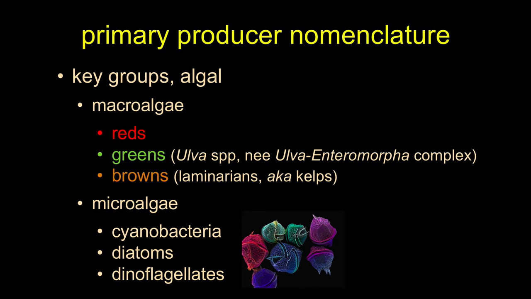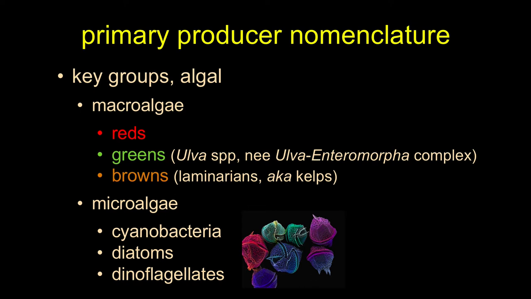Having said that, so that's just for completeness, and because we're all robust academics here, so we understand that. But in a practical sense, when we talk about managing problematic levels of primary producers in the coastal zone, really we're mostly talking about these types of groups. We're talking about either macroalgae or microalgae, so things we can see with the naked, unaided eye, and things that we need a microscope to see, basically.